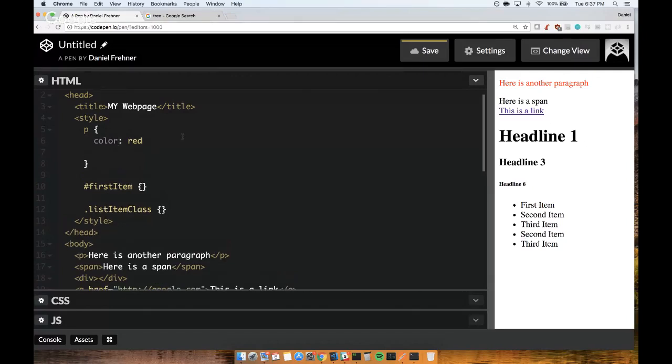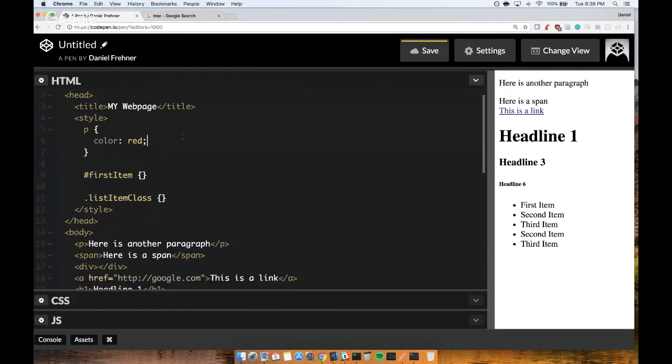You can probably do it without a semicolon there, but let's go. Now we'll see that nothing happens there. So you have to have a semicolon in order to separate your different styling rules. Okay, that's telling it I'm going to change the color to red, stop. The next one, I'm going to change something to something, stop. Okay.